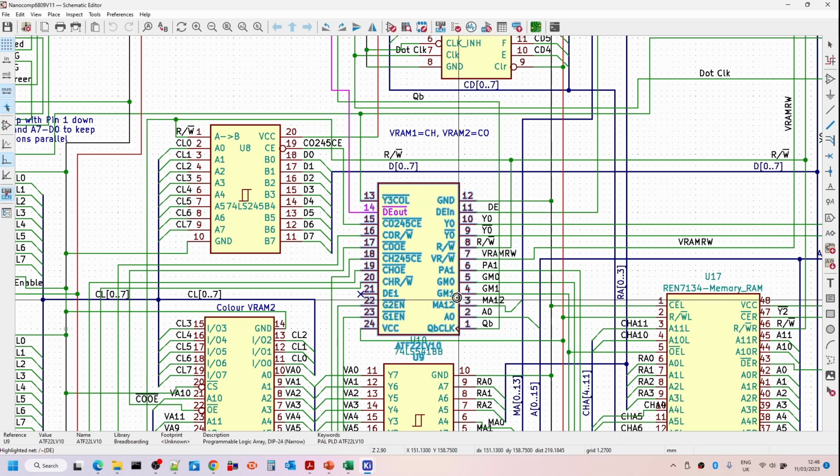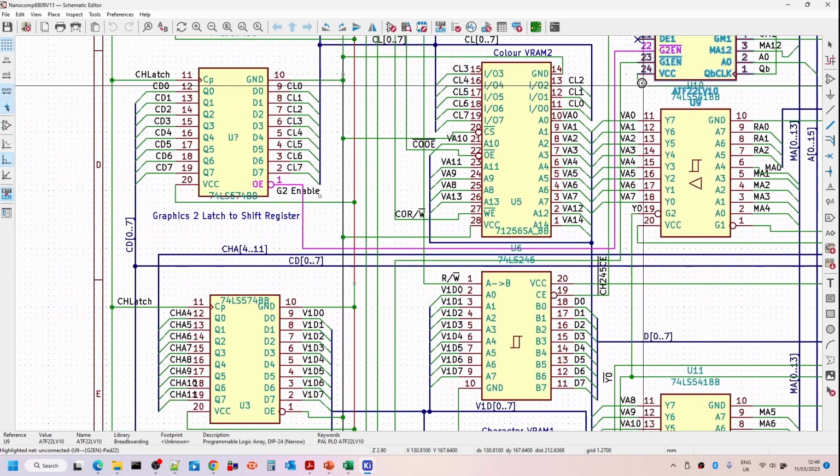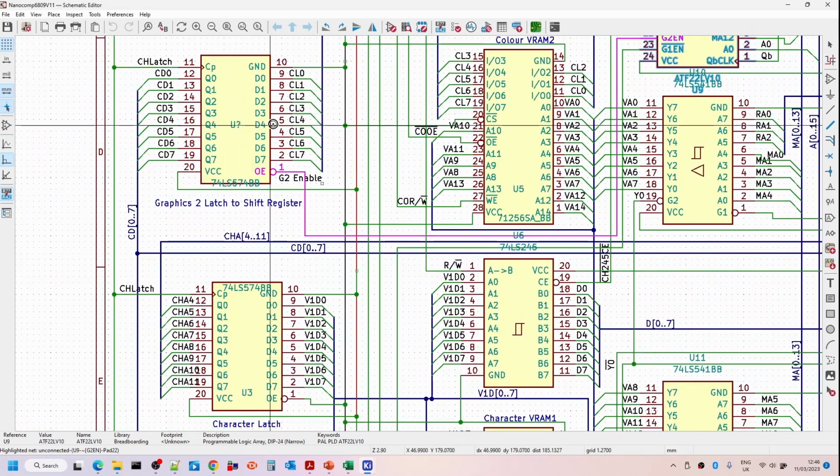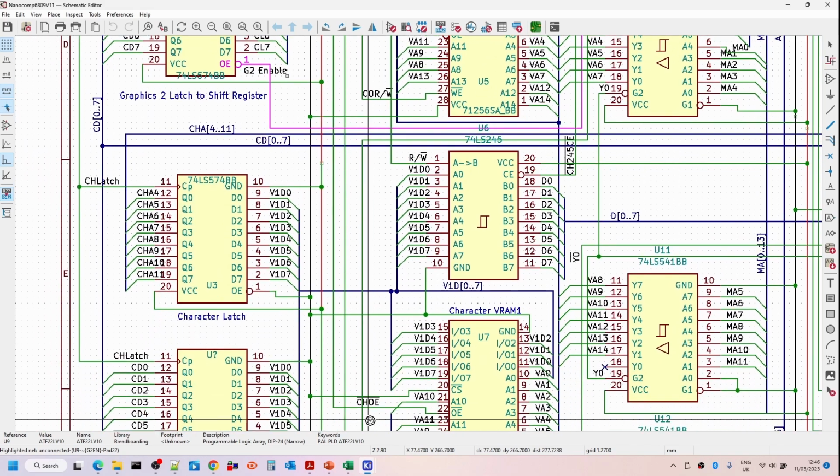We've also added the graphics mode 1 and graphics mode 0 input pins and page address 1 bit. Those are required to do the additional address decoding we need for the output. So that's for the graphics 1 and graphics 2 enable signals, which go down to the latches for the graphics 1 and graphics 2 chips.